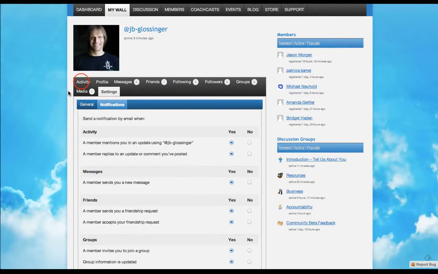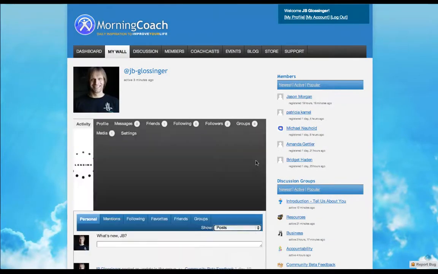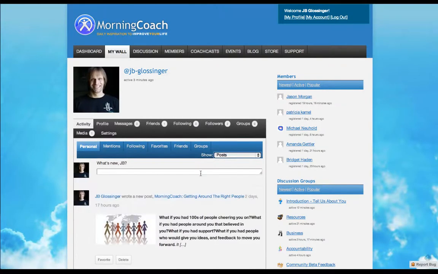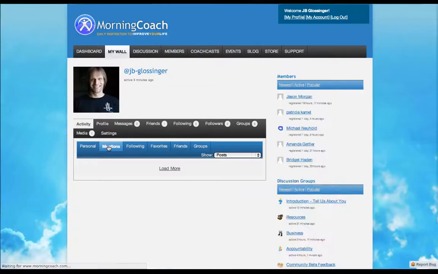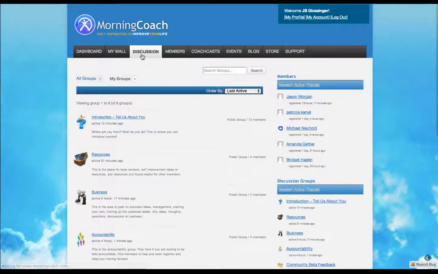Okay, so this is your kind of Starfleet command place for you personally. Again, now you can show by updates, posts, everything. This changes by what you want to change. You can see your mentions, all these areas, who you're following, and again, you can change that stream, and this is where you can see the things that are really relative to you. And again, if you're posting in discussion groups, which I'm going to talk about next, then you can follow the information here.